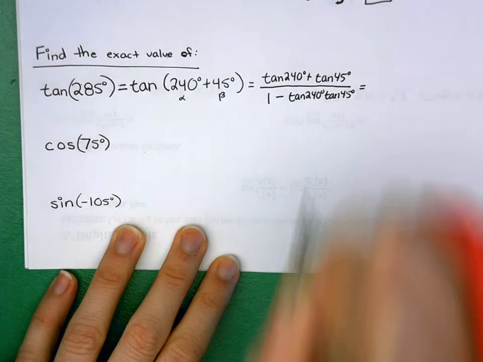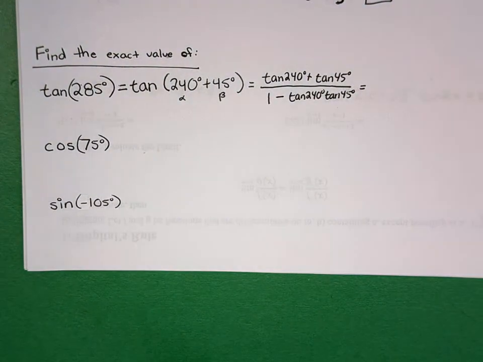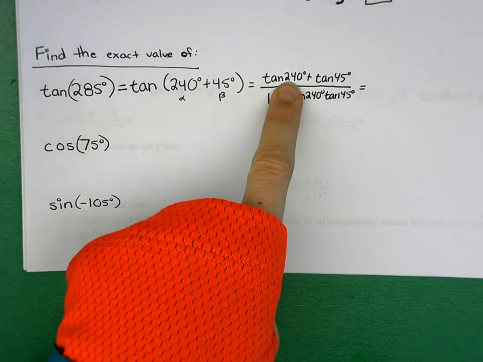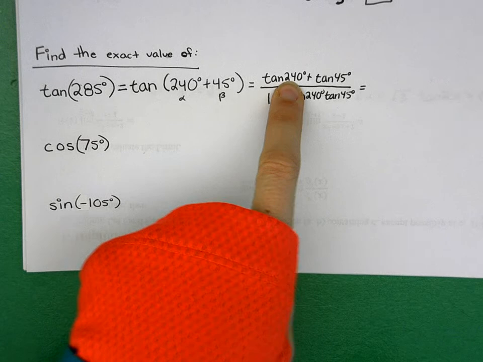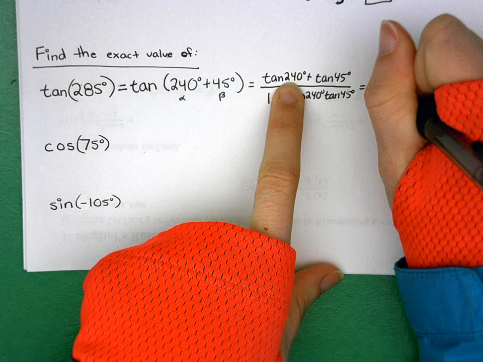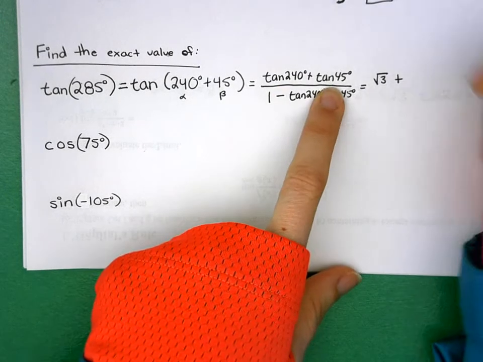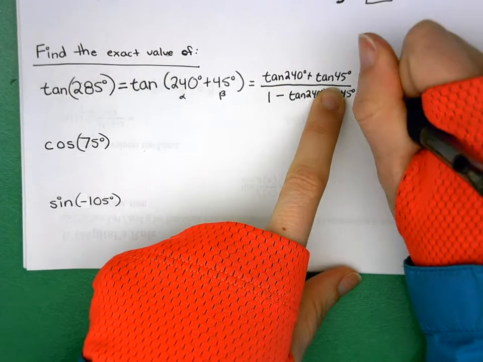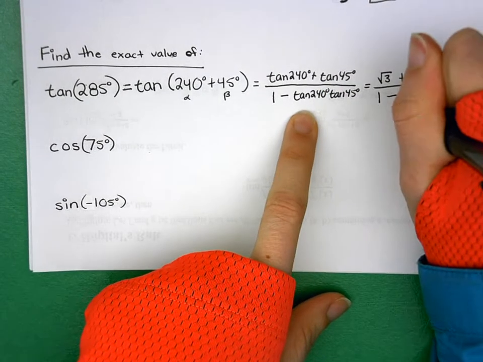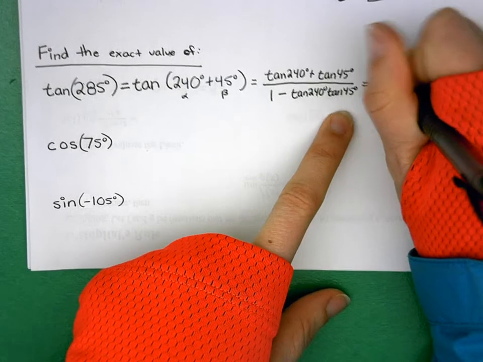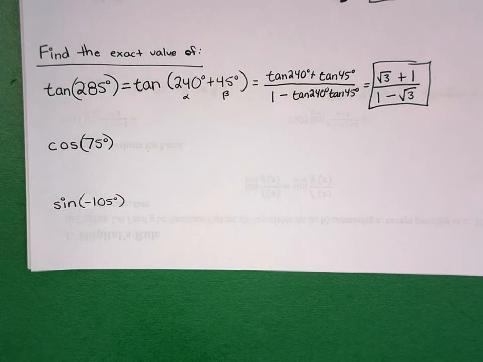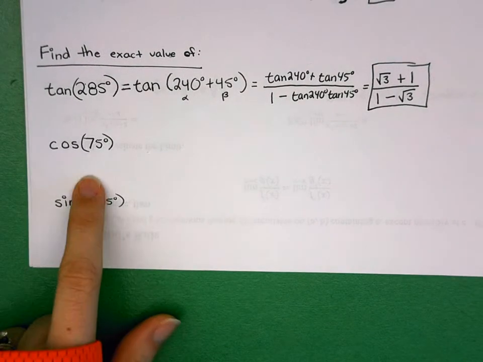And so then evaluating these, which I can, 240 degrees is in the third quadrant, so tangent is going to be positive. And this is the 60-degree angle in the third quadrant. So what's the tangent of 60 degrees? √3. Tangent of 45 degrees is 1 over 1 minus tangent of 240 degrees, we said was √3, times 1, which means just √3. Okay? Okay, go ahead and pause the video, give this one a shot, restart it when you're ready.